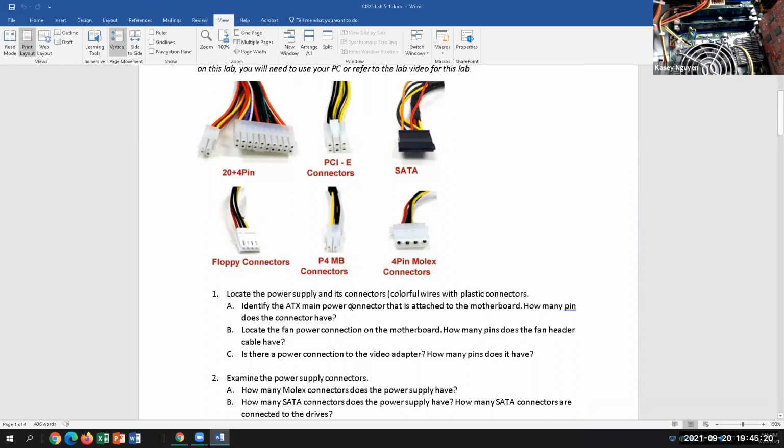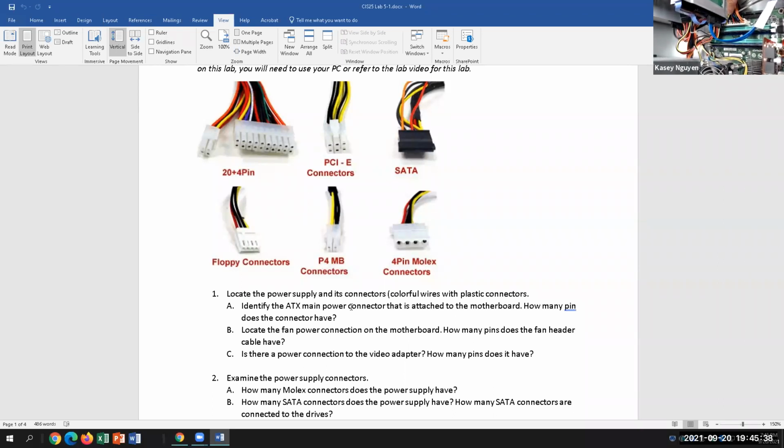So I simply trace from my power supply, which is here, and I'm going to follow the line. I don't know if you can see this, where my finger is at, right here. Okay, and that's going to be your main connector for your main board. This is where it's going to provide the power for your motherboard.